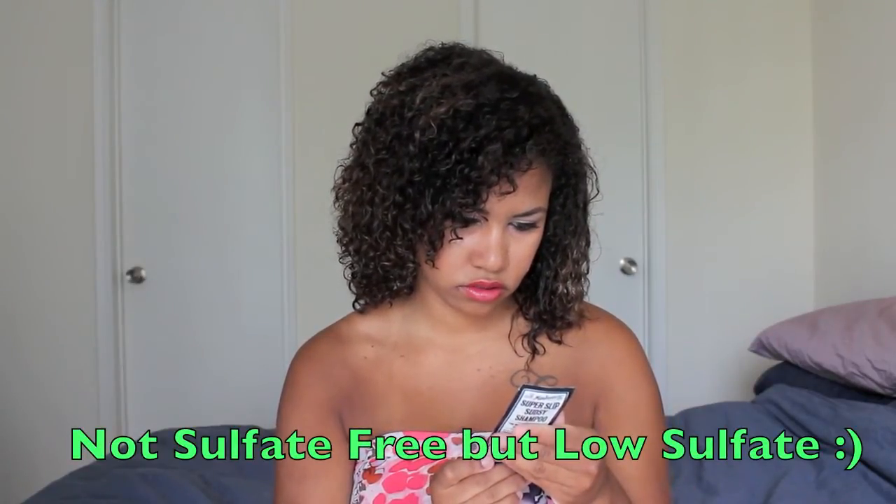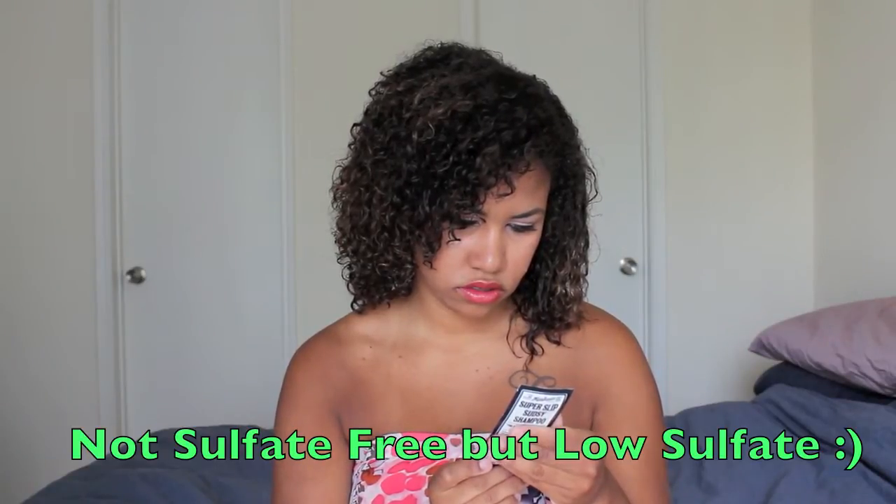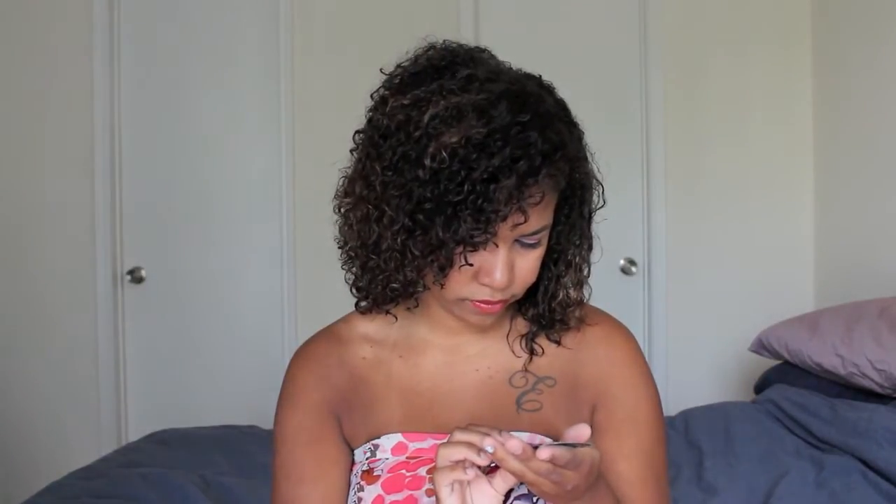It's for natural curls. I don't know if this is sulfate-free or not — I need to look it up online. Either way, I've never used a shampoo where I could detangle my hair with it — like using my tangle tamer from salons — and it worked great. So I'm gonna check on the sulfate-free thing; if it's not, I still might use it because this is just the bomb.